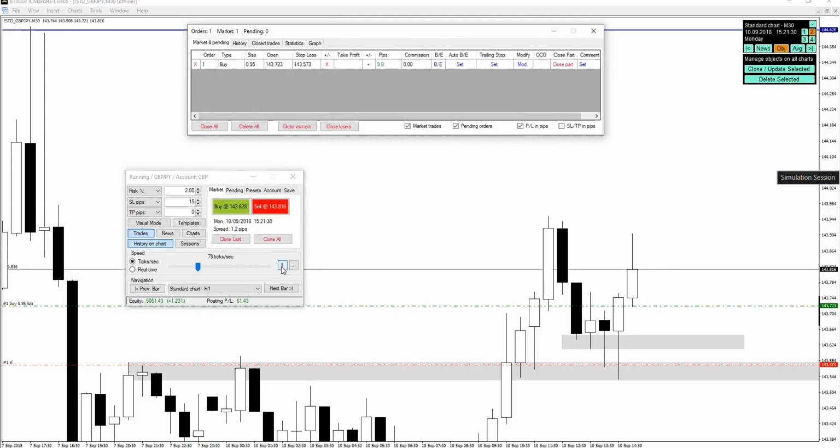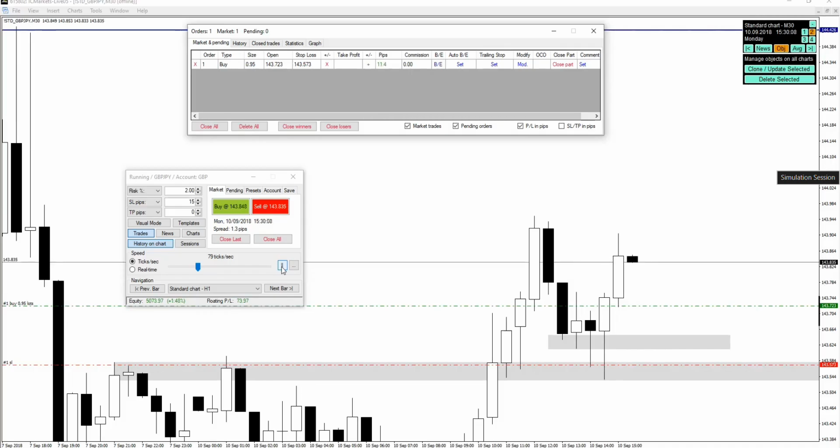Let's take a look at pips here. We're up 9, 5, 6. This 30-minute candle is about to close. Oh, 30-minute candle has closed. Now, at this point, someone asked the question, how could you enter another position? Right? How could you say that, okay, now you want to take a second entry?